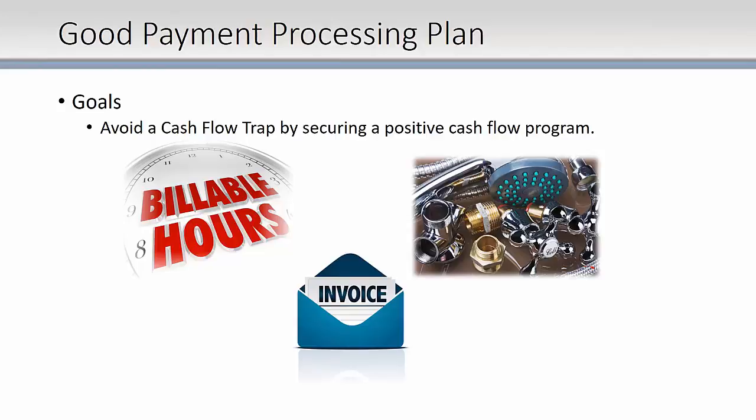Studies have shown that even in good programs, the average time for collection is 40 days, and at least 1% of all invoices turn out to be uncollectible. So what does that mean to you? Somehow, in a best-case scenario, you are financing 40 days worth of labor and parts for your customers. If nothing goes wrong, you can sustain this program even if it's costly.